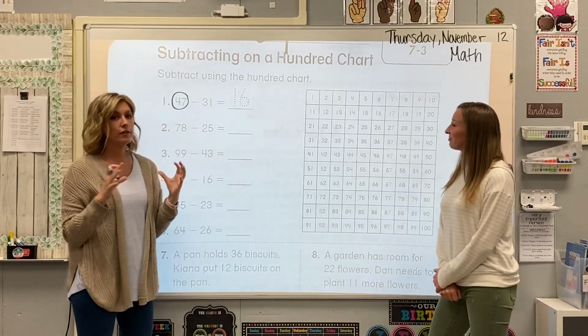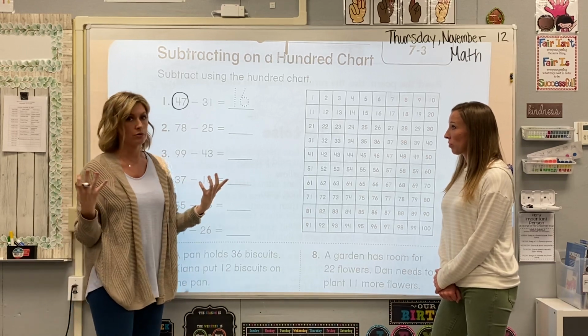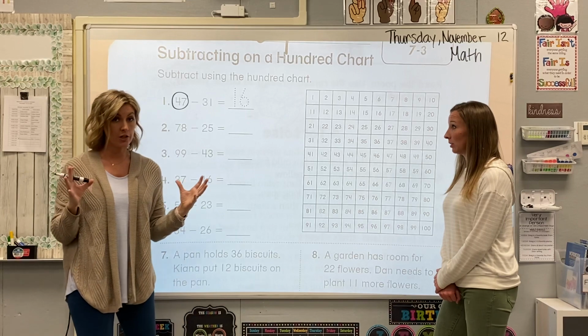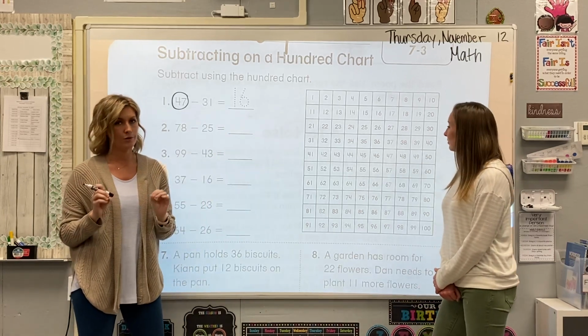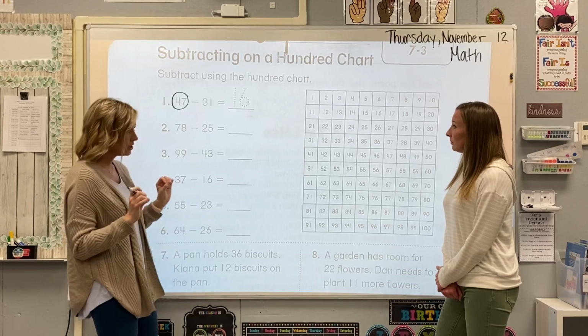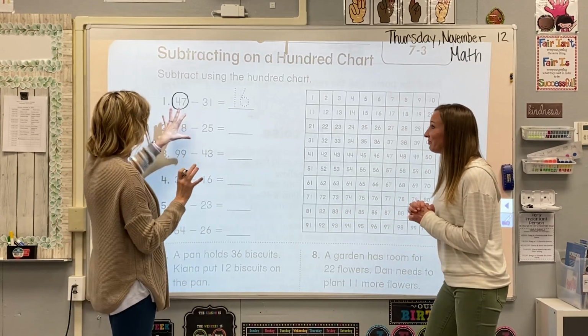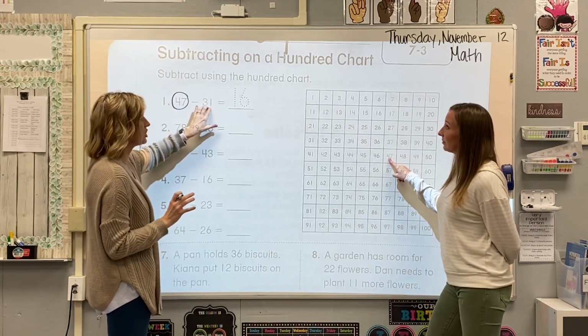Now, pretend you're playing a video game and you've got a cheat code to get to the secret door, and you're going to find some really special treasure in the form of your answer when you follow this cheat code perfectly. Here's the cheat code. Are you ready, Miss Marquardt? I'm ready. Okay. So we started here at the number that we circled. This is where our cheating comes in.